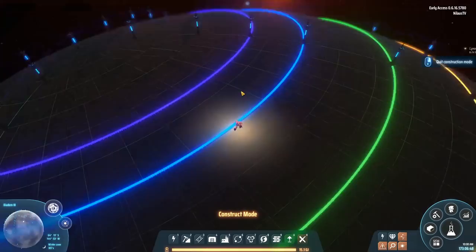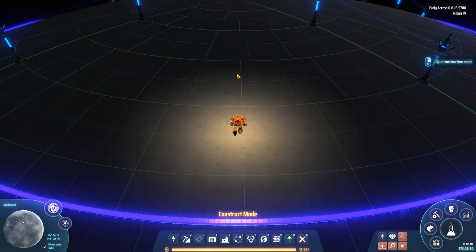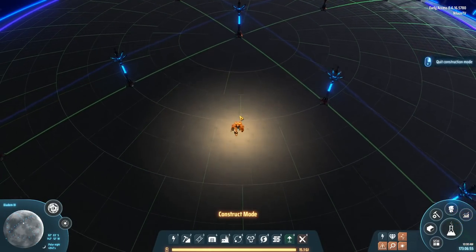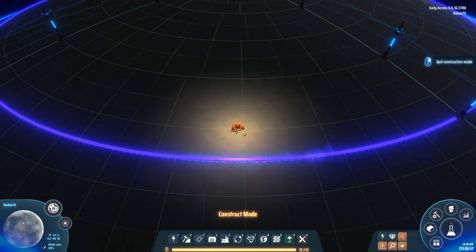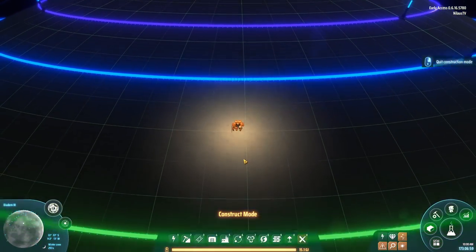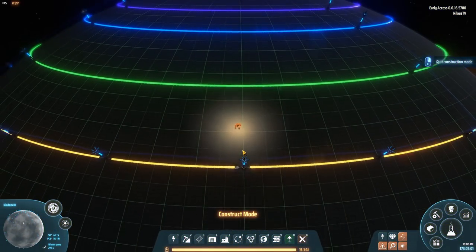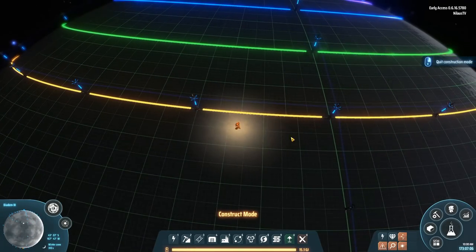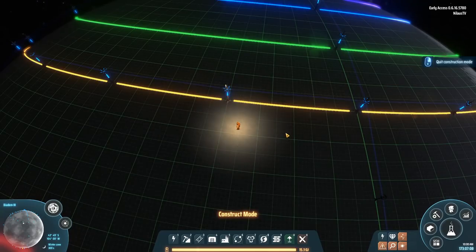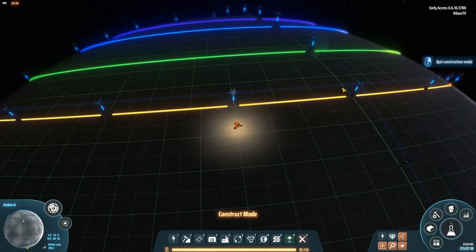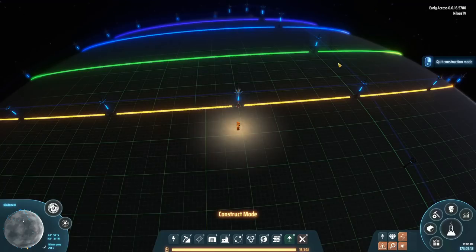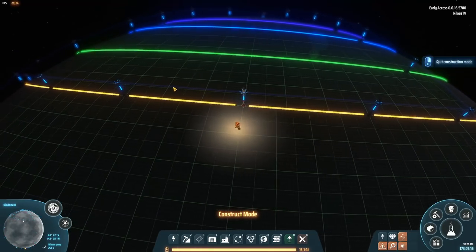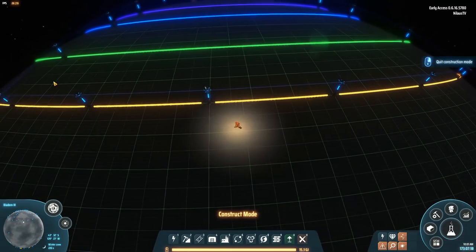But there is more interesting stuff than that, because if you look at lines such as this one, you can see that even though it's not bolded all the way, this line actually goes all the way down from north to south pole. And it turns out that there are 20 of these lines around the pole. So I always do this highlight with power poles here. And then you can see between each of the prime meridians for a quadrant, you have one section, two sections, three sections, four sections, and five sections.